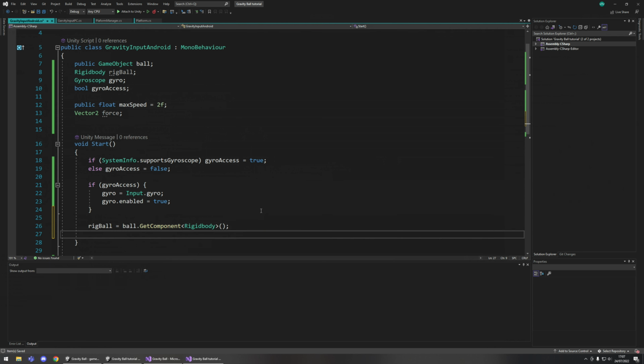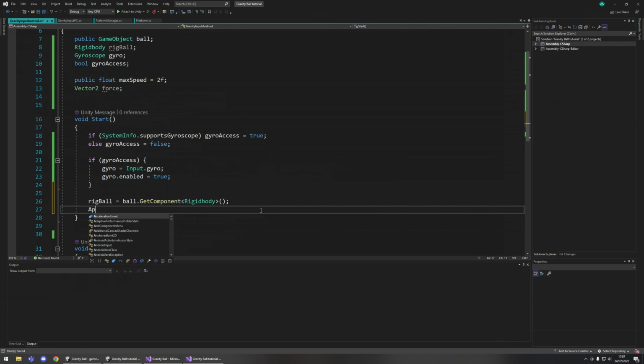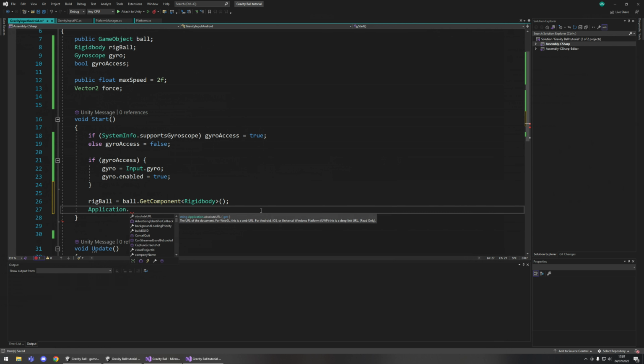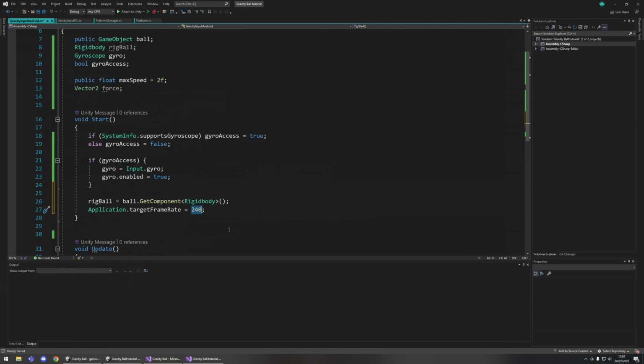And another really cool thing is Application.targetFrameRate equals 240. And you say, whoa, that's 240. The most common top-quality phones are like 120 frames per second, and only a few gaming phones actually run more than that.